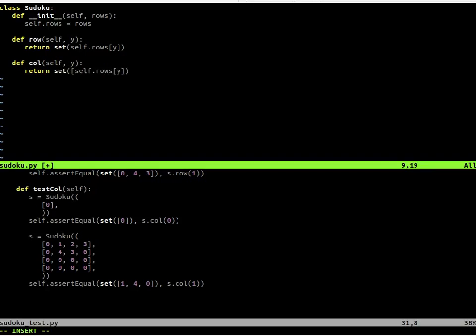And now to get a column is not that easy. We need to actually go through all the rows, and for each row we take the given number. So we pass the x with all the rows, and for each row we return the x element from the row. Then that will construct our column.